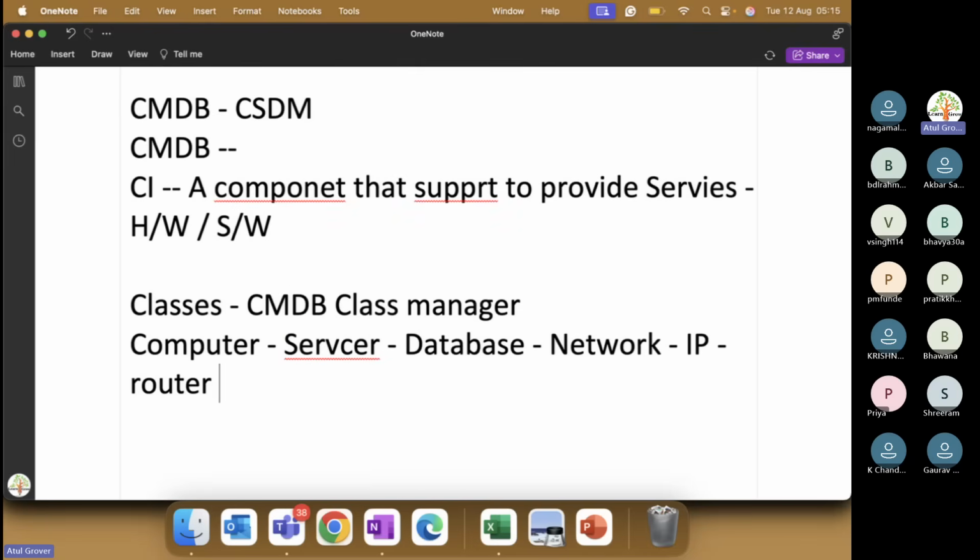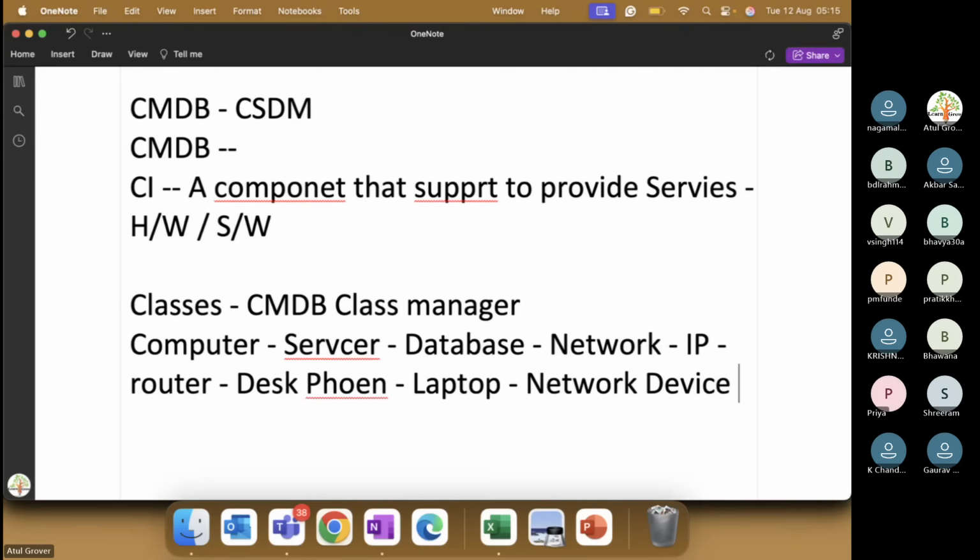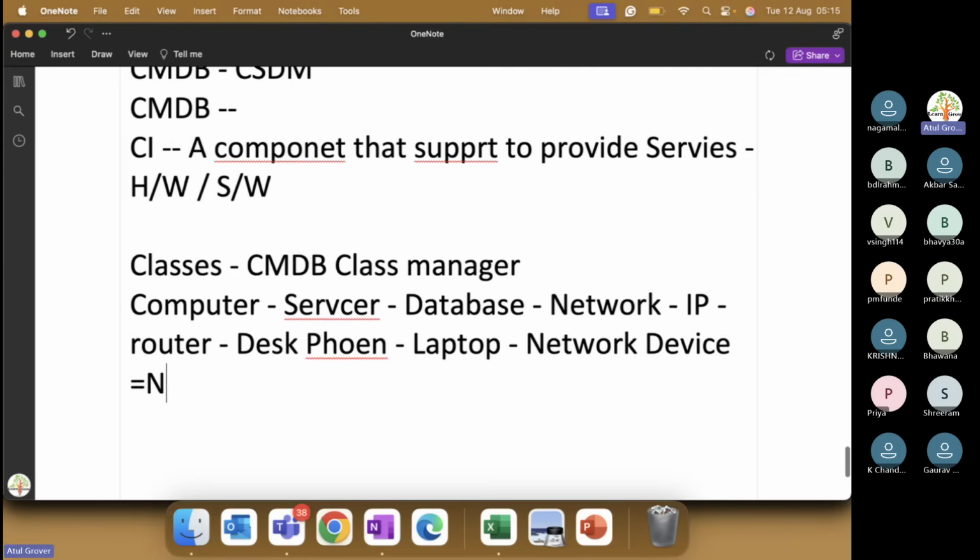Because what I said, anything or everything which is helping you to provide the services is a CI for me. Your desk phone, your laptop, your IP, network devices, your mobile.